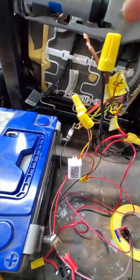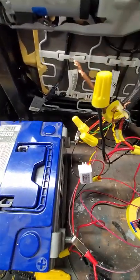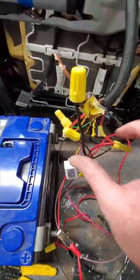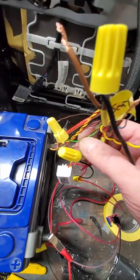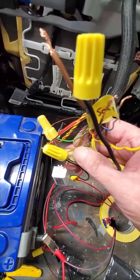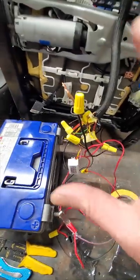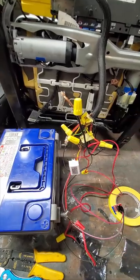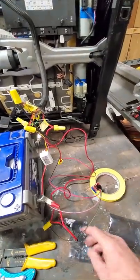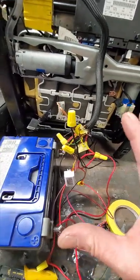So I just connected it with some quick wire nuts here. I got the main power to the seat, ground and 12 volts, and then this is the CAN bus line. The green wire is the high line, and this orangish line is the low. And I got the wiring diagram for the car. And so I've just got this all kind of patched in to see if it would work. I do have, this is fused. I'm being reasonably safe. Got an inline fuse. So I just wanted to see if it would work, and it does.